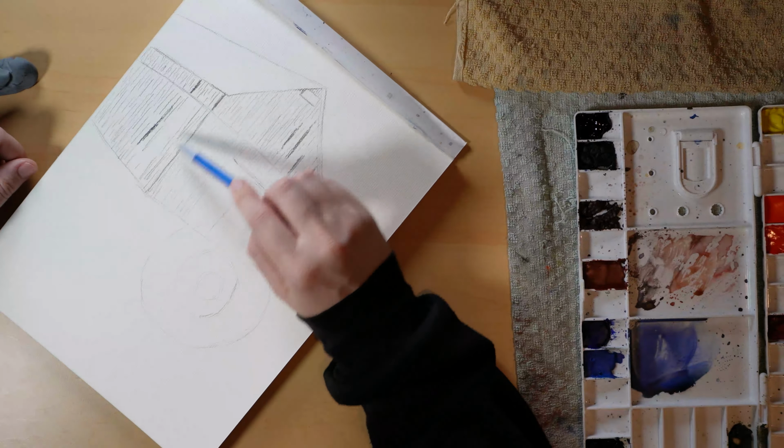Just again, adding more and more texture and building up the layers of paint, continuing dry brushing though.